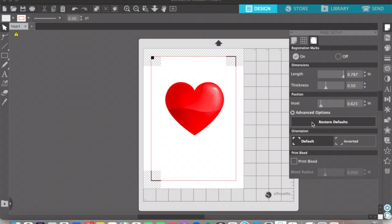These are tips that I learned on how to successfully make sure I have my registration marks perfect each and every time. So I already selected restore defaults, and now I'm going to go ahead and send this to the printer.